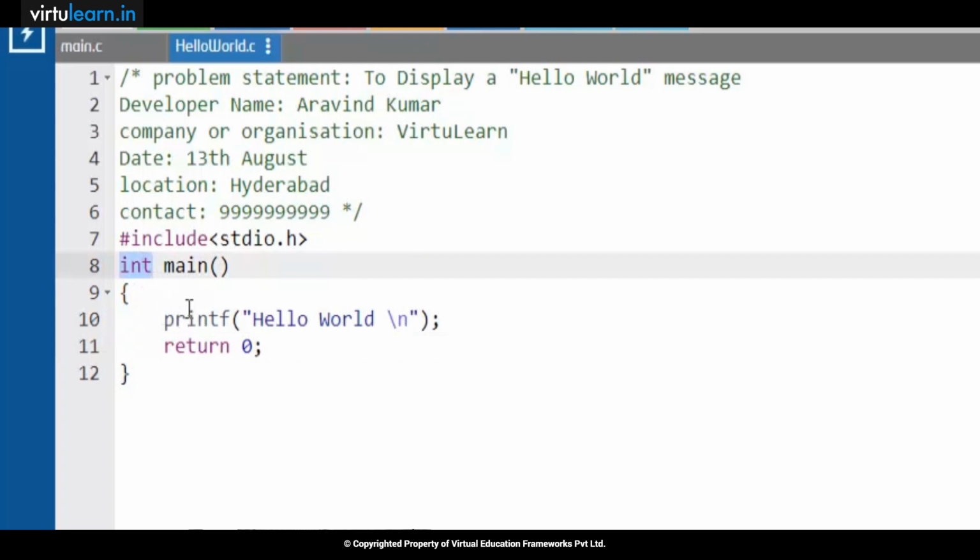As part of this code, we wrote a message in the printf, that is hello world. This hello world message is displayed on the screen once you have executed the code. So this is how everyone should be able to write code according to the structure of a C program.